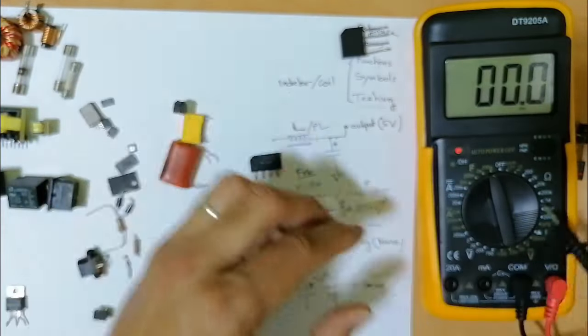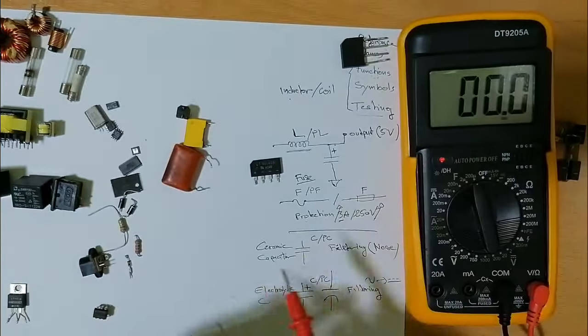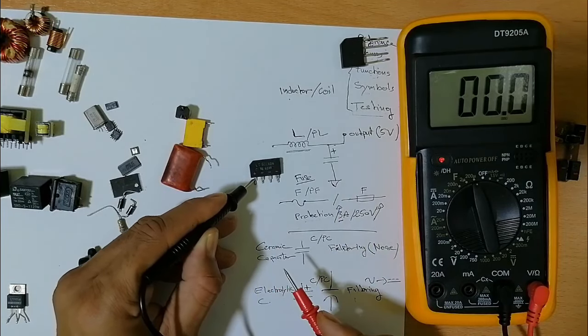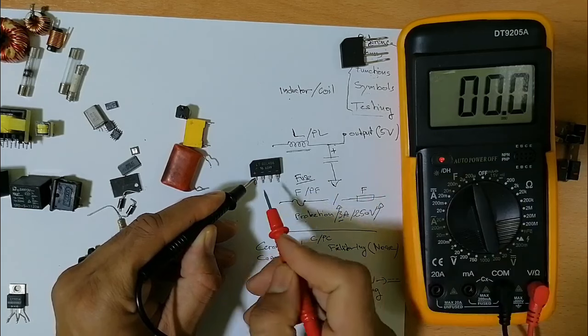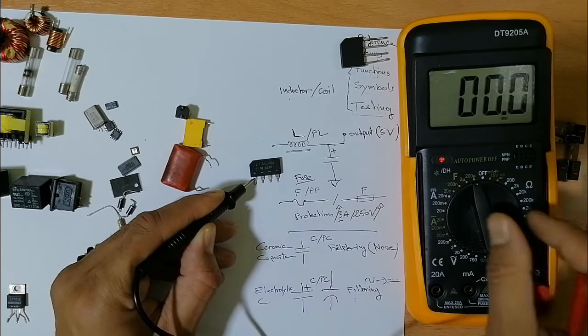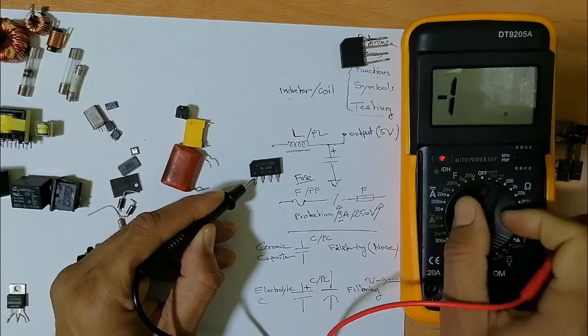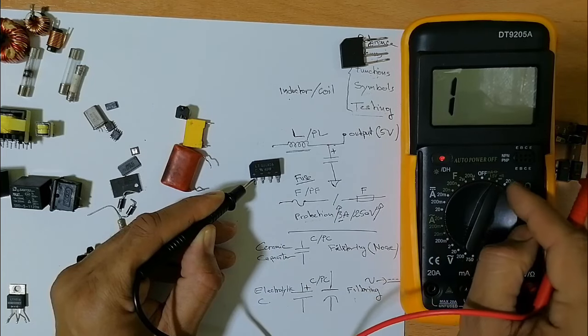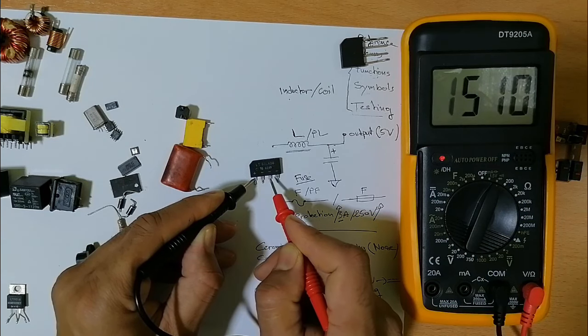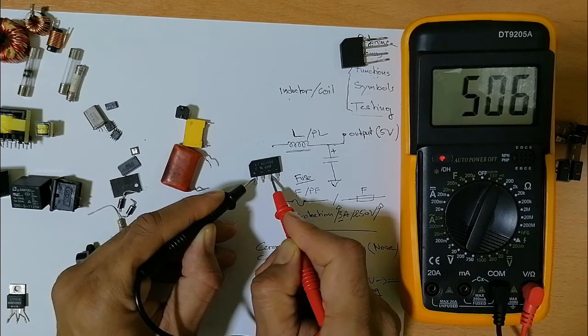So let's check this one first. As you can see here, we have plus, so I've got to put the black probe here. Here I should find a diode 500 or 600. So first let's go to the diode option. As you can see here, we have the diode option. Do you see the 500 draw voltage? We have the first diode. Here we have the second diode.